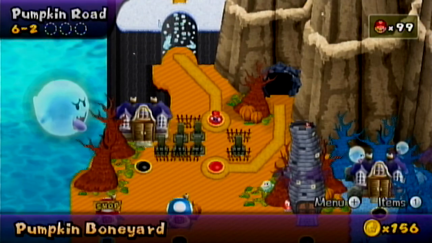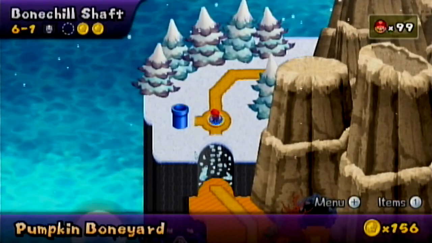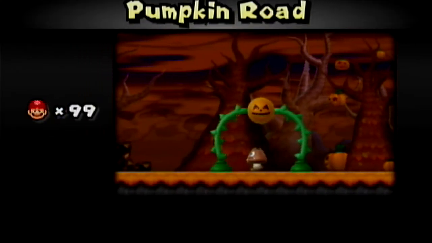In the last episode, we started on the Pumpkin Boneyard, and we also finished off the Crystal Caves. And in this episode, we are going to Pumpkin Road! Just follow the yellow pumpkin road. Oh, it's a pumpkin bramble.